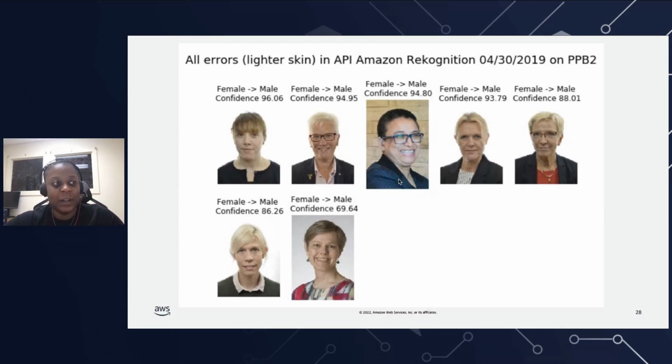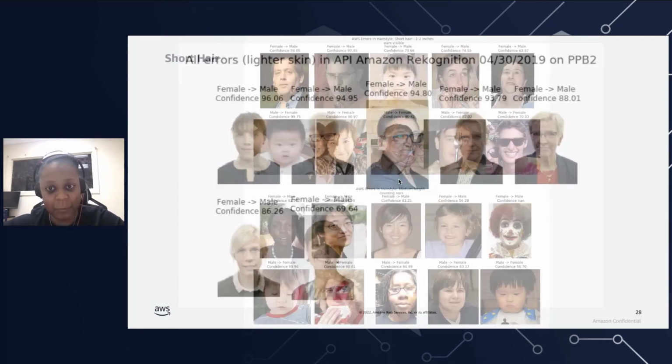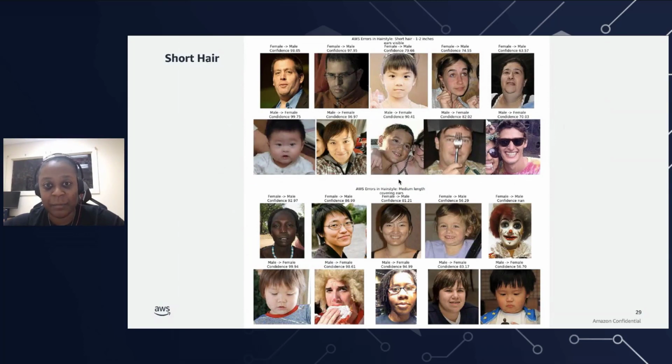And this is how you get to the bottom of what's going on with your model outside of just adding more data. And so we did that. We also retrained everything. We basically added more differing hairstyles of people to our data set for our trained model. And we're able to test this theory out on many other types of data sets that were not in the PPB data set. And we found that, again, our hypothesis was actually true.